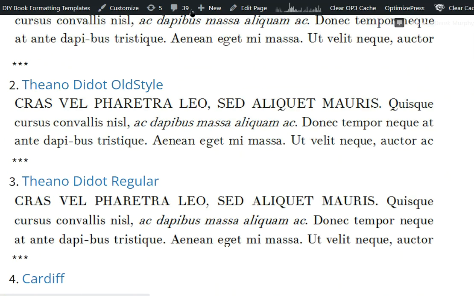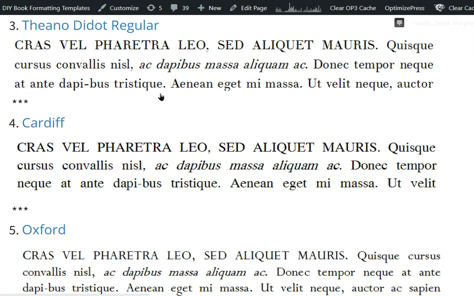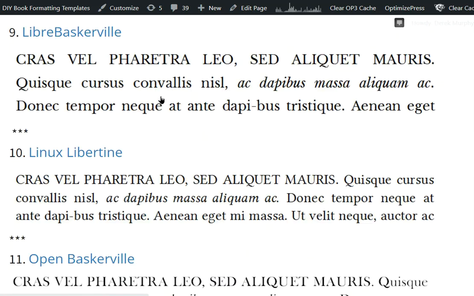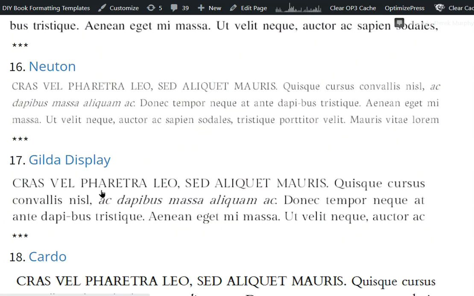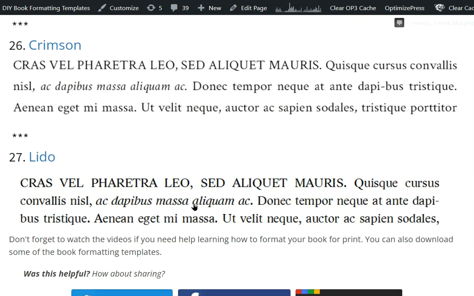I made these little pictures. I don't think these are all even free fonts. I have a couple. Anyway, that was basically it. So I'm ranking pretty well for free fonts, even though this page doesn't really have a lot of content.